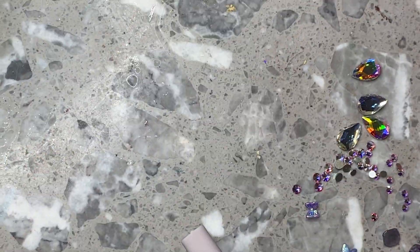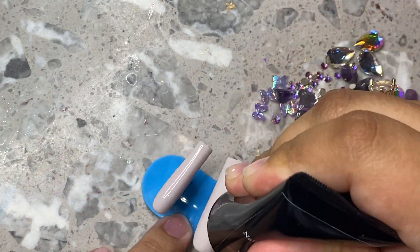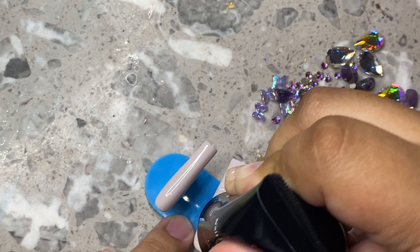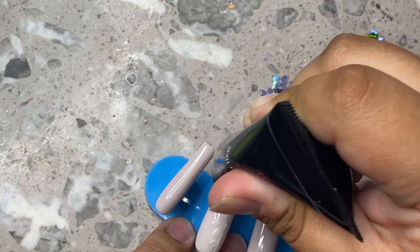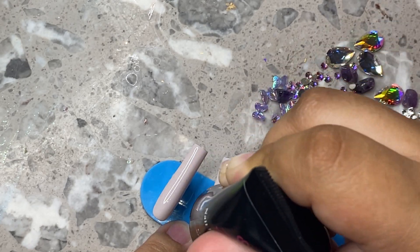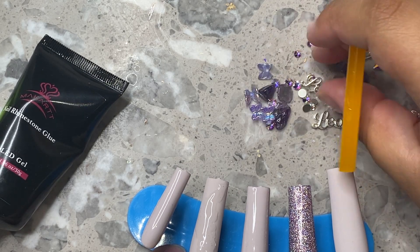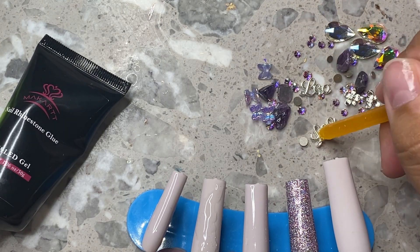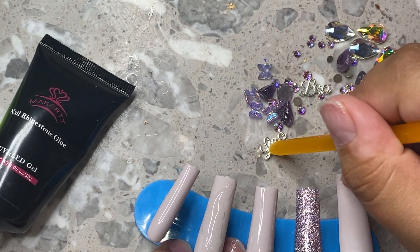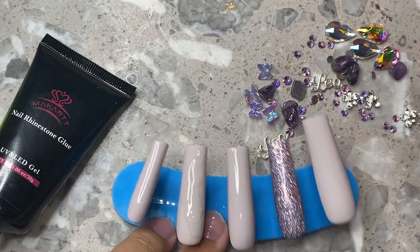Then I also remembered that I have really small little crystals — like amethyst, tiger's eye, a bunch of those. If you guys are into crystals, you probably know what I'm talking about. I have a bunch of them and I'll link them down below — I got them from Etsy. They're so amazing, really small and perfect for nail placement. If you wanted to offer real gems or real crystals on nails, you definitely could. This was my first time trying them out, even though I'd had them in my bling box for a while.